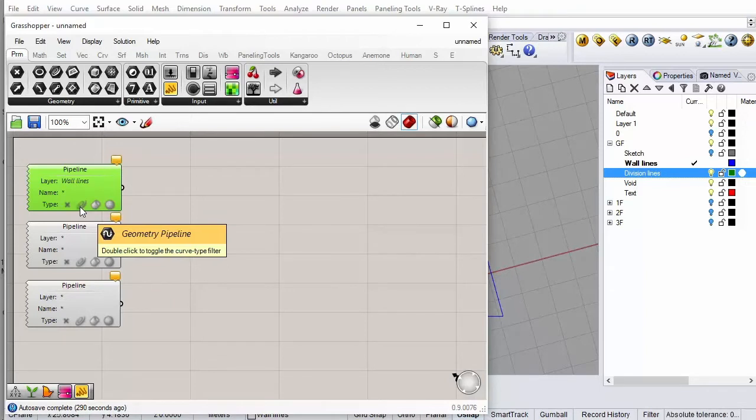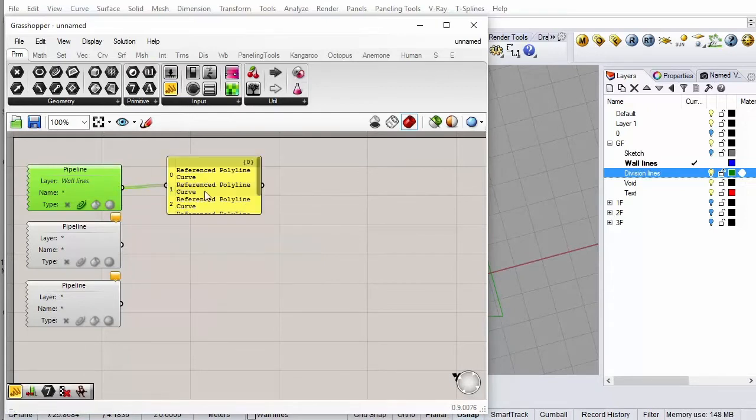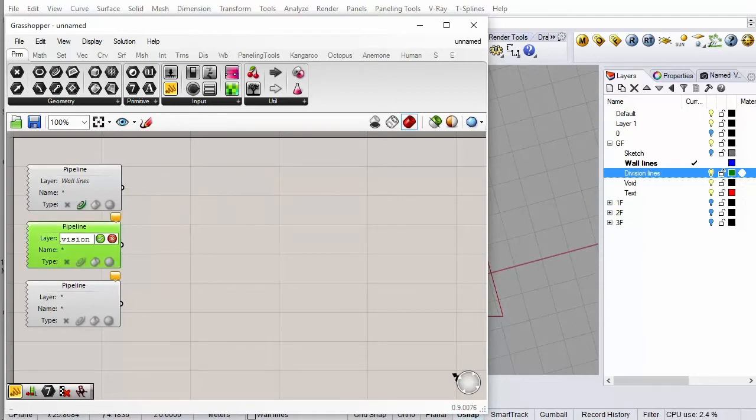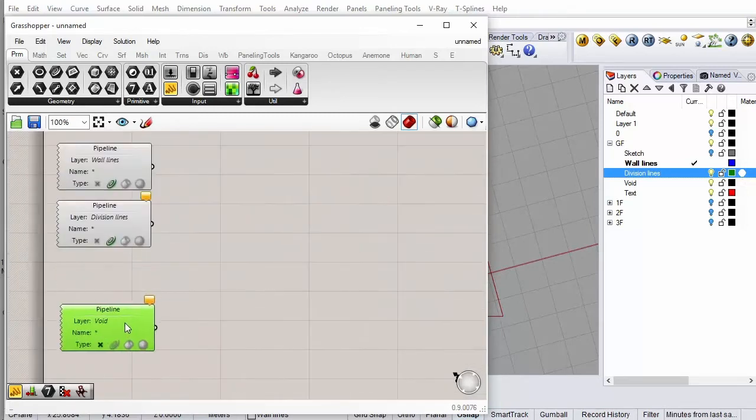So it'll just be curves. And then it will have read all of the information in that layer. So this will be division lines, and this will be void. And this won't be curves, this is going to be points, and we're going to see how that works a bit later. So that's the information that we're working with.